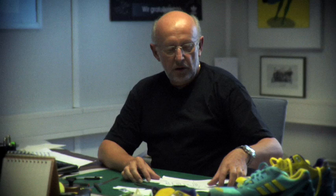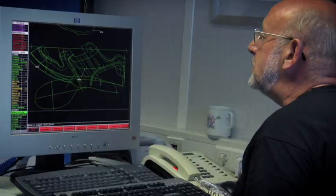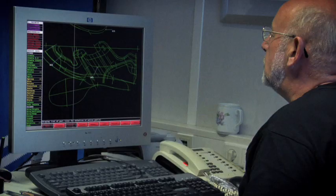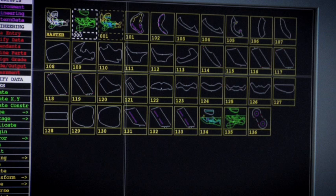We had to do everything by hand. This is the basic patterns — and this was 20 years ago. Then 18 years ago we changed from handmade patterns to the computer, as you can see over here. Now we can also build up the parts, and even make modifications on the parts — all dependent lines switch together with the modified line. And then you see all the parts necessary for the ZX 8000 in our new version: almost 30 or 35 parts. If you look at the original shoe, you have all pieces as overlays — rough edges and stitchings. This construction is like it was done in '89.